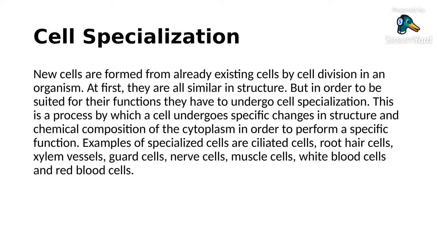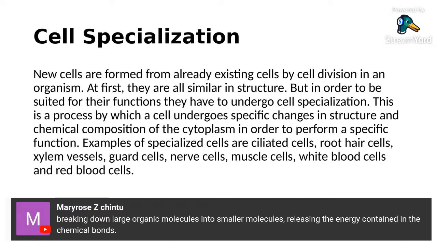Okay, we've got a comment from Mary Rose. So, breaking down large organic molecules into smaller molecules, releasing the energy contained in the chemical bonds. Excellent, excellent. Yeah, that's very true. Everything is correct here. Catabolic reactions, it's a type of reaction where we're seeing the breaking down of large organic molecules into smaller molecules, and in the process, energy is released.